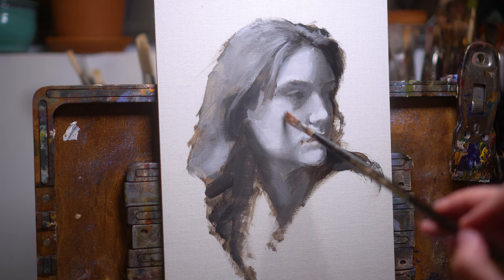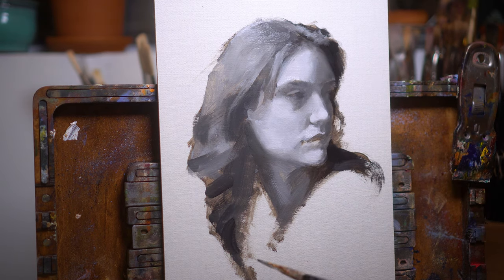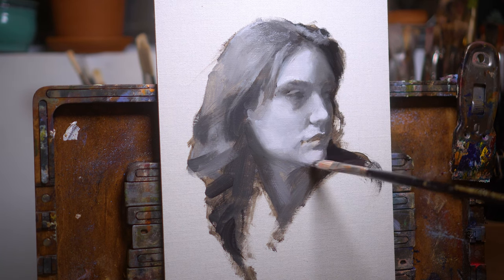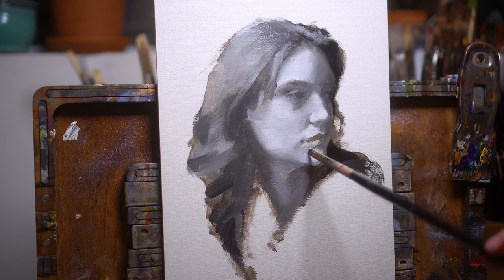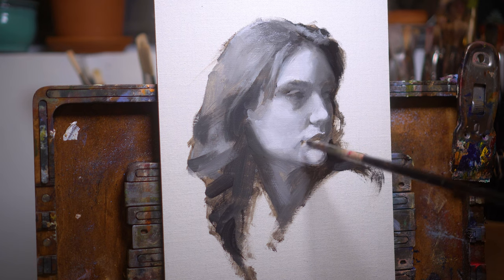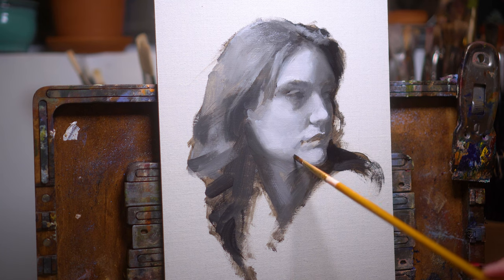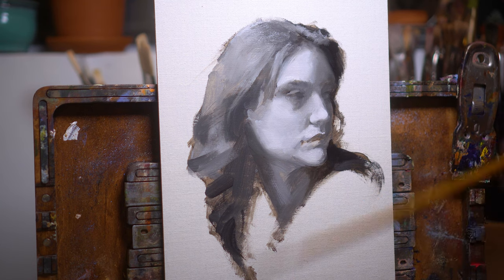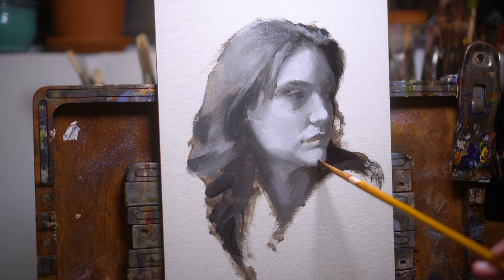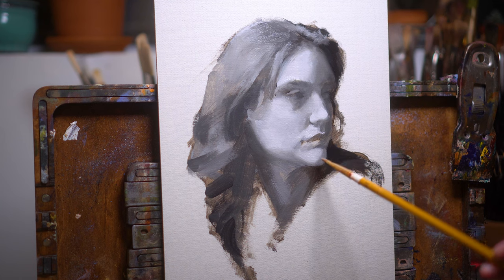Regardless of which domain the skills you need to build fall into, it's most helpful to fully tease all of those things apart and give yourself the space to develop all of those skills separately — essentially isolating each individual skill as its own variable. For instance, if I want to get really loose expressive brushwork in portraiture, I need to first understand all the components that go into doing that effectively. In any kind of portraiture, if your focus is realism, it's really important to be able to get an accurate drawing — that's where most of your likeness comes from. You also need intentional values, intentional color, and then the final cherry on top is to really control the brushwork to get that expressive version of that person's face onto the canvas.